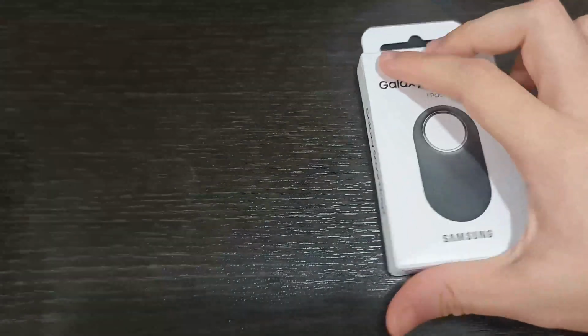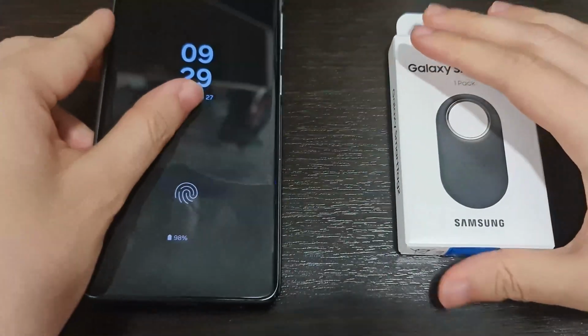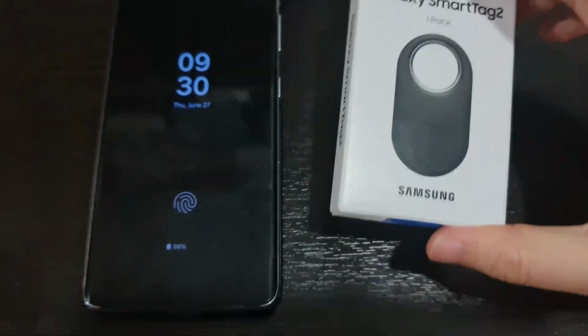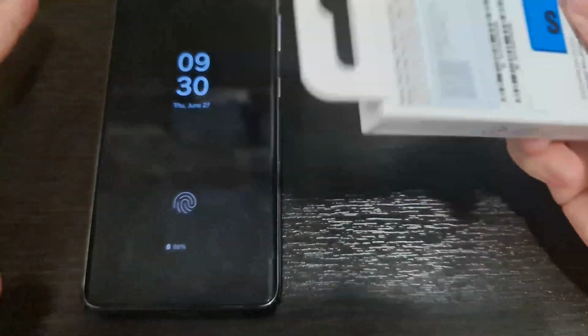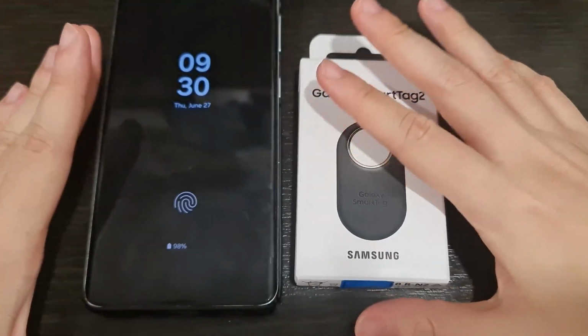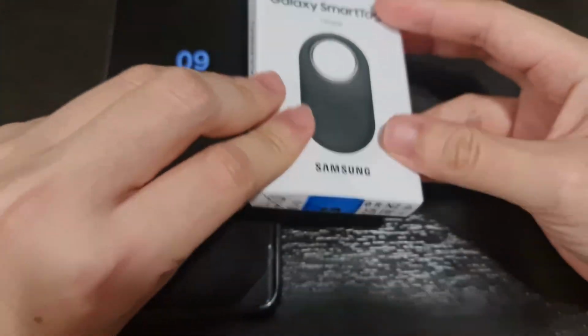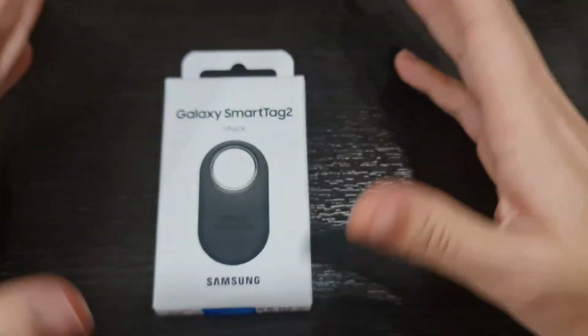The device I have here is my S21 Ultra, and we should have no problems linking to this one. As long as you have a Galaxy device, you should be able to connect without issues because this one has a Bluetooth LE connection and also UWB. So we're going to be setting up. Let me just open the box first, and then we can take a look at the device more closely, how big it is and the size and everything.